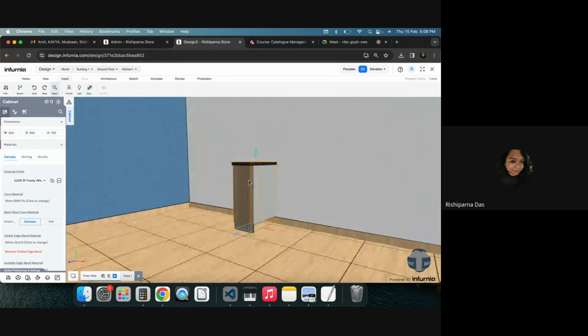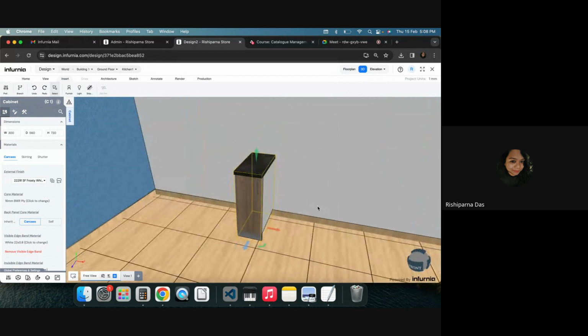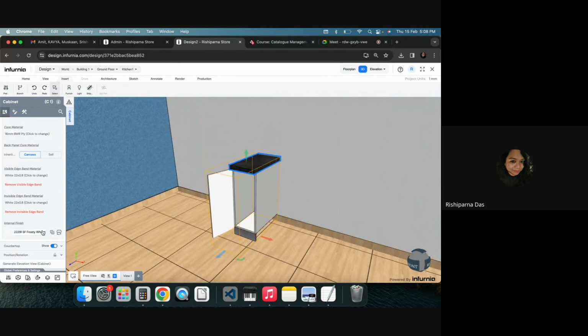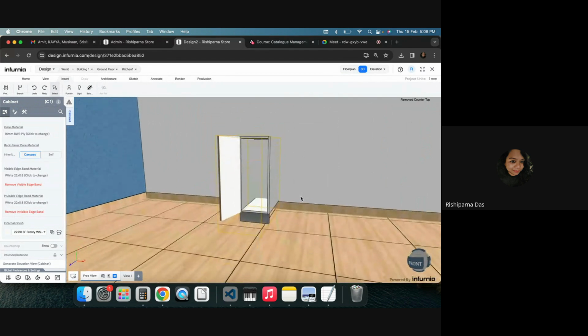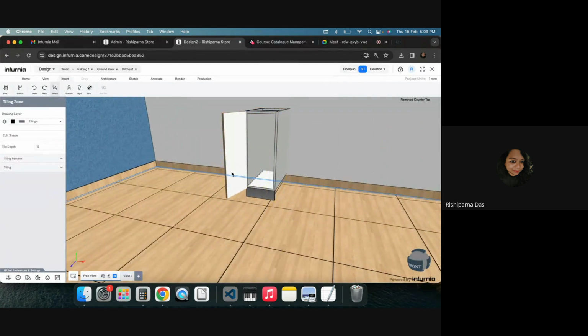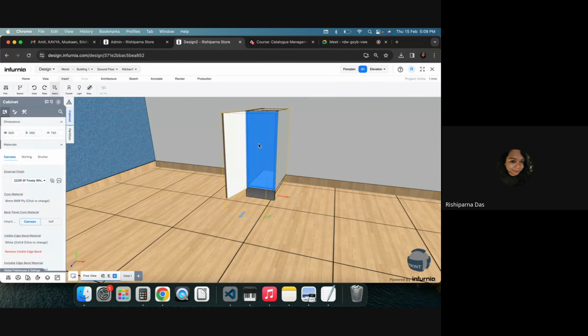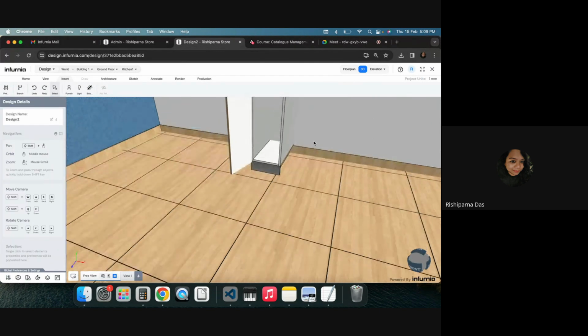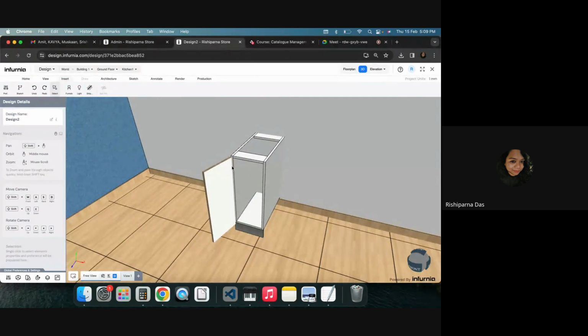Let's say I'm removing the countertop from here. If you look at this cabinet, there are all these panels: the left panel, right panel, back panel, bottom panel, and at the top there are two rail panels. Then there is a shutter.